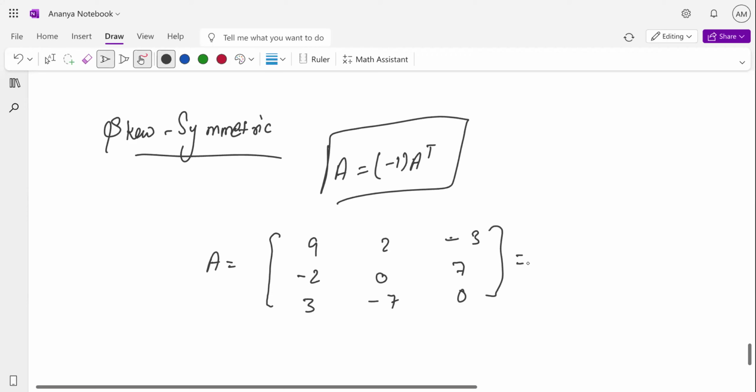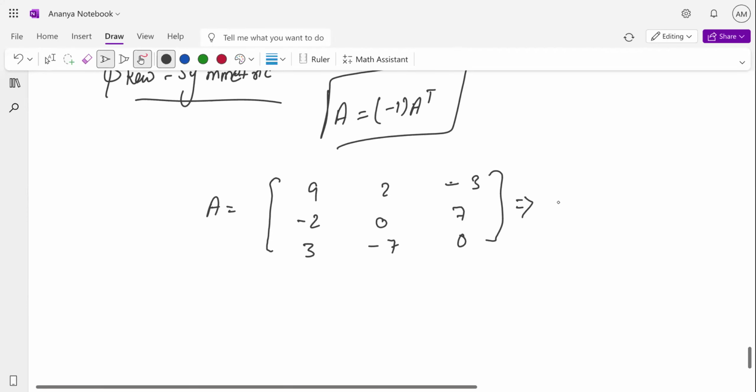If you do the transpose, what are you going to get? The first element will not be negative, so that also gets cancelled; it should be 0. The idea is there: in case of a skew symmetric matrix, this diagonal should come out to be 0. Ideally it should be 0 for an ideal skew matrix, because even when you transpose it, the diagonal remains in the same position.